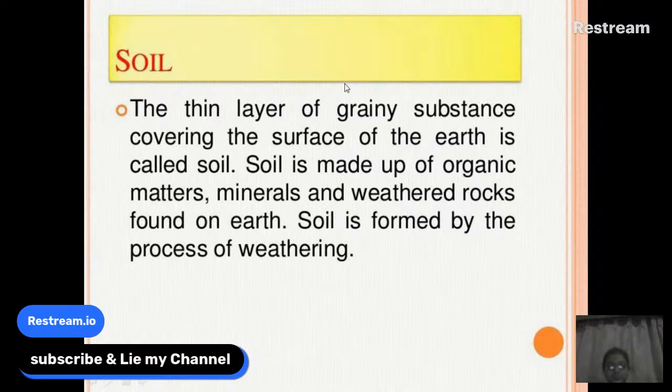We will do that there also. So you see that weathered rocks are found on the earth. In other words, we can say that landforms determine the type of soil, and soil is made up of organic matter and minerals. Weathering is the breaking up or decay of exposed rocks by temperature changes, frost action, plants, animals and human activities. These rocks are found on the earth. This happens through the process of weathering, and the right mix of minerals and organic matter makes the soil fertile.